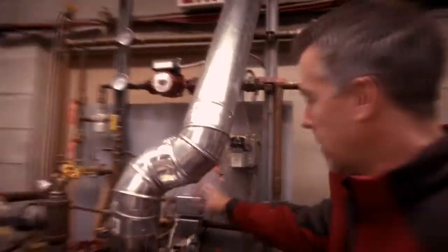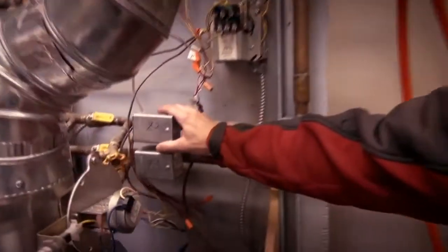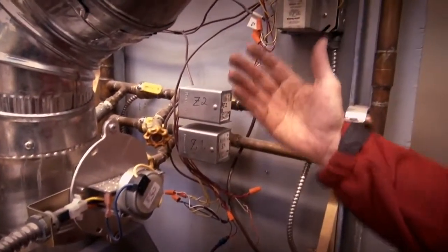The reason they plug up is typically due to low water temperature in the boiler. So if you don't have heat in part of your house on a hot water heating system, that'll typically be the result of a zone valve — probably a faulty zone valve that is not coming on when your thermostat calls for heat.